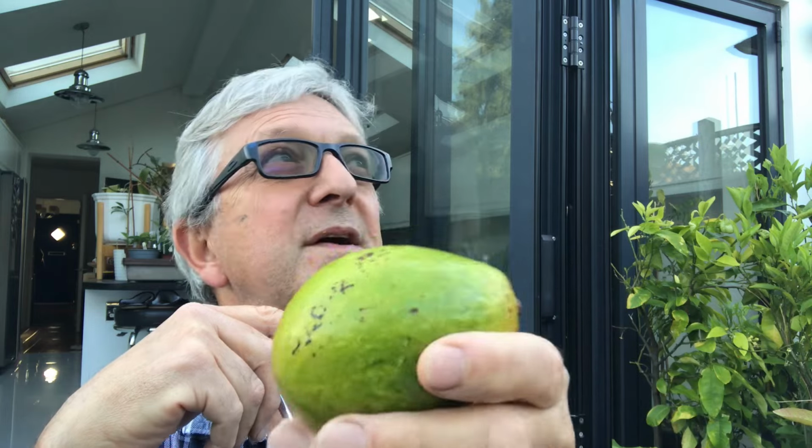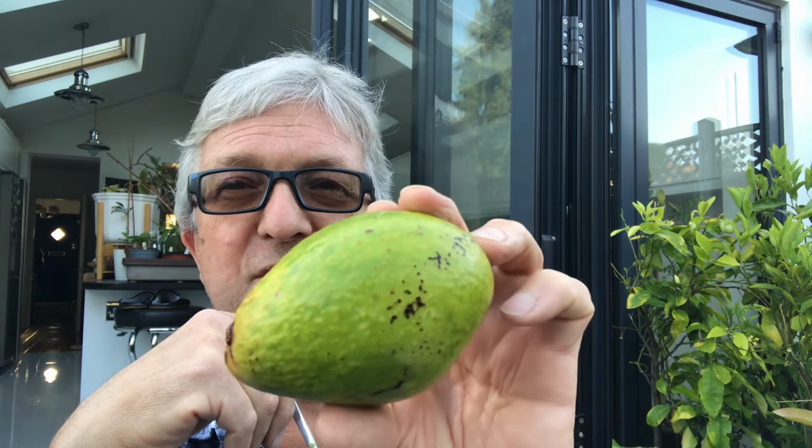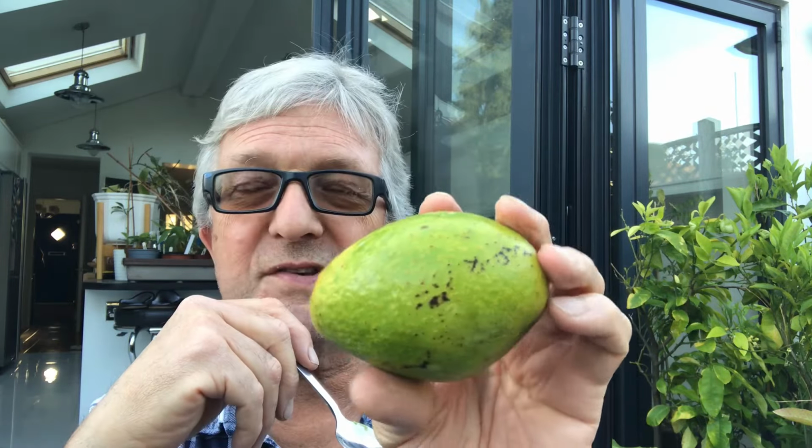Fabulous sized stone or seed. I'm going to eat the whole avocado for sure. Hard to know, to be honest, it's better than most of the Hass I have. Hard to know, having never had one, whether it's a typical Zutano flavour or texture, or even if the colour is typical of Zutano. Because the colour just surprises me. It's such a pale greeny yellow, and I'm pretty sure when I've seen pictures of Zutano online, that they weren't this yellowy green. So whether or not that's to do with whether they've been grown in sunshine.